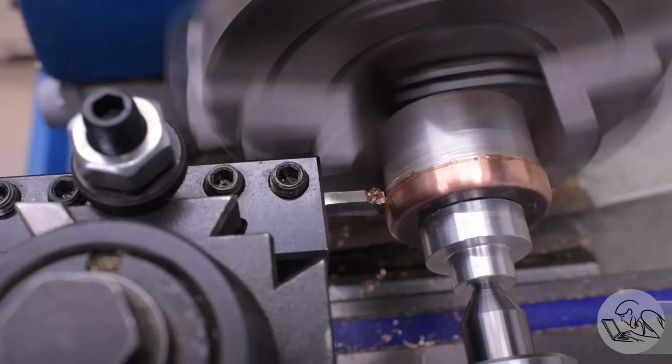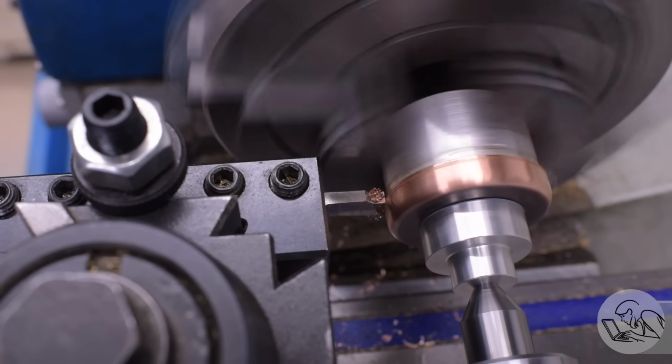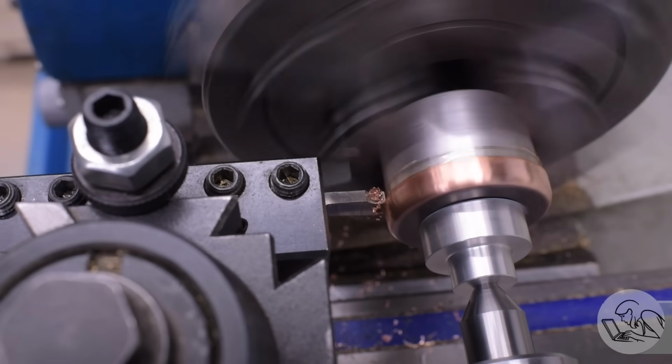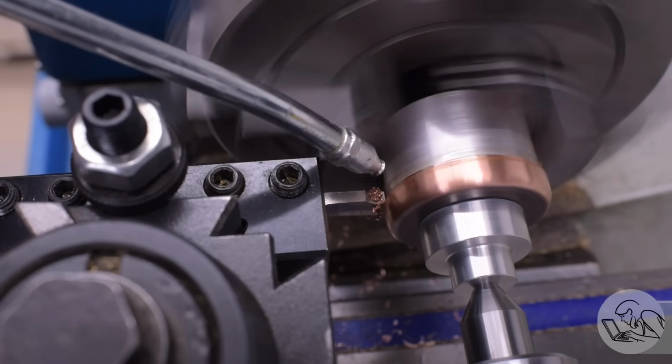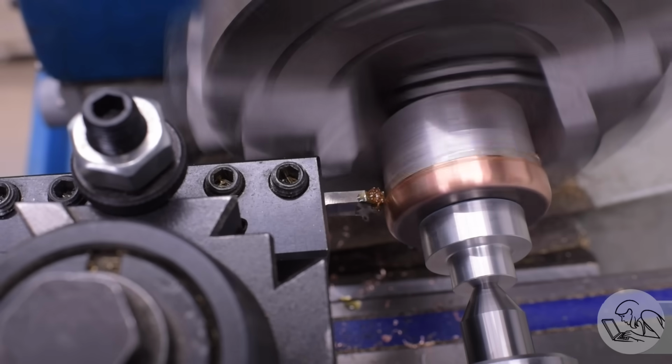It's never worked great for me on copper. And the person that I learned this trick from said, no, try going hard the other way. Use the thickest, stickiest oil you have. In this case, whey oil. And I gotta say, it works really well. So whey oil is my new go-to cutting oil for copper.